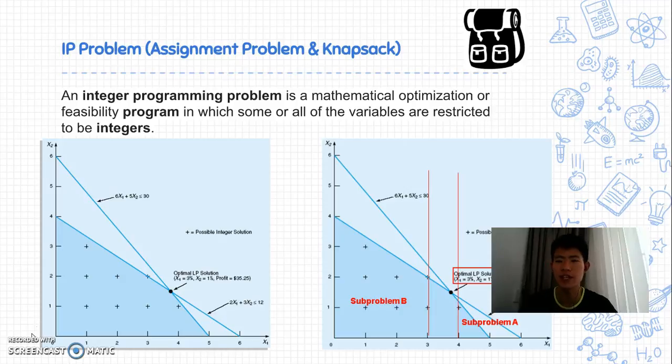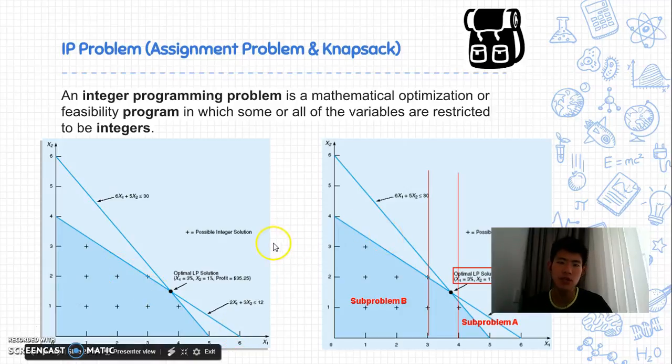So for now, let's start with a little bit of definition about what integer programming is and how it is different from linear programming. In terms of methodology, integer programming is a little bit more advanced. Once you have done the linear programming, let's say this is the optimal LP solution. For integer programming, your solution needs to be in blocks. It couldn't be continuous numbers, it couldn't allow decimal points. It needs to be in a block like 3 or 4 or 5, but it still needs to be within the boundaries.